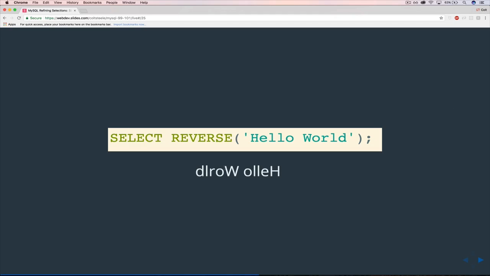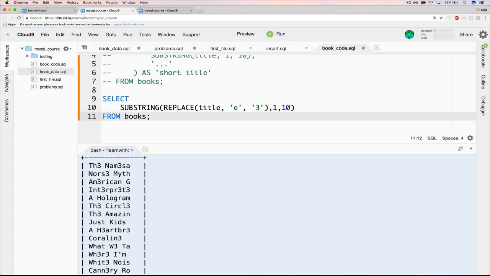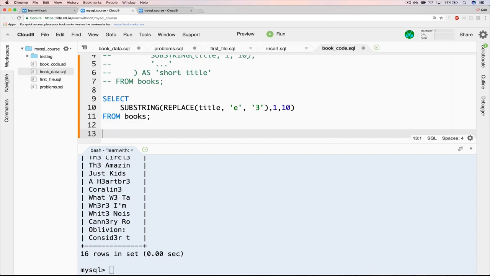I think it's probably best if I just stop pronouncing them from here on out. But you get the reversed version of the string. Same casing and everything, same spaces, just reversed. And that's kind of all there is to it, to be honest. I'll show you a couple examples, but if you feel like that was enough for you and you understand how it works, then feel free to just move on. But I'll go over to Cloud9 and show a couple of examples.